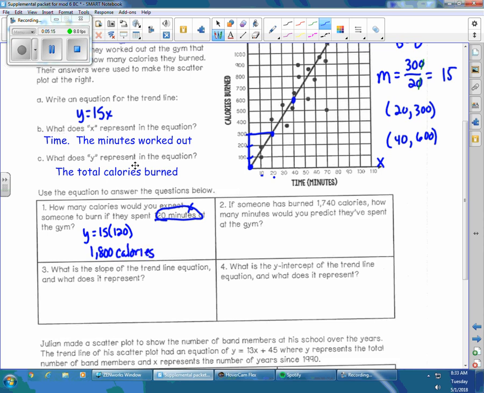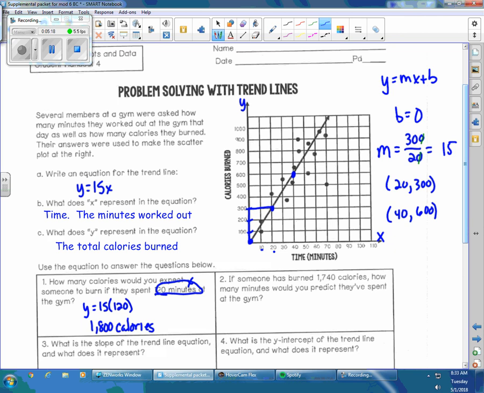Let's see. Does that make sense? At 120, I am off the chart here. And when you are making a calculation based on something that's not within your data, that's called extrapolation. It's extra information based on something that's not even on your trend chart. Now, what we were doing when we said at 30, it would be about 450, that was called interpolation because it's inside the data that we have.